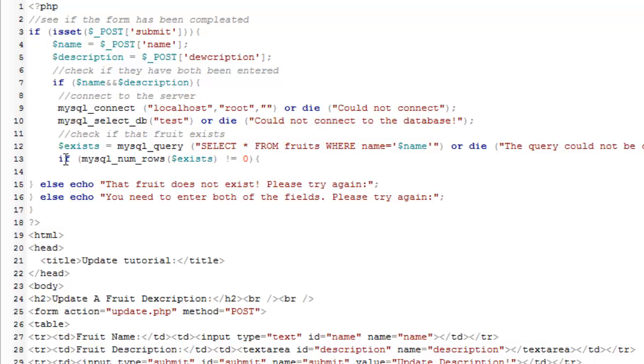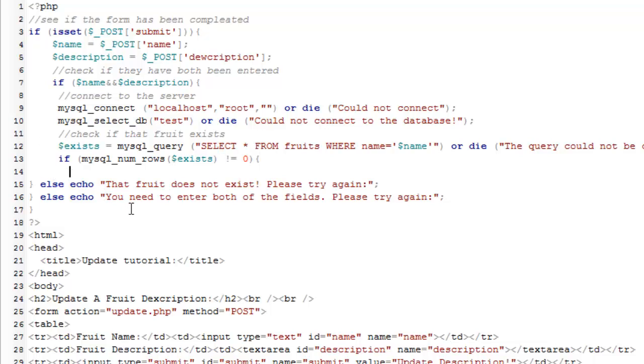So we're saying here, if the number of rows from the query, which is here, doesn't equal 0, I want to carry on.